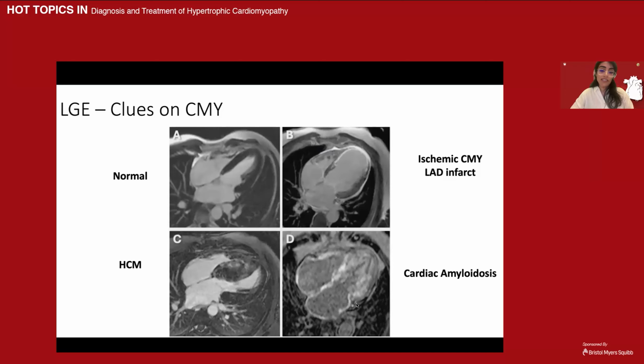And at the bottom, we see what we discussed there, which is just patchy uptake in the most hypertrophied segment of this reverse sigmoid hypertrophic cardiomyopathy. And finally, here we see this diffuse uptake of LGE, not only within the myocardium, but also the RV and the atria that we see classically with cardiac amyloidosis. And so CMR is central in helping us differentiate the phenocopies and decide what other investigations we want to pursue next.